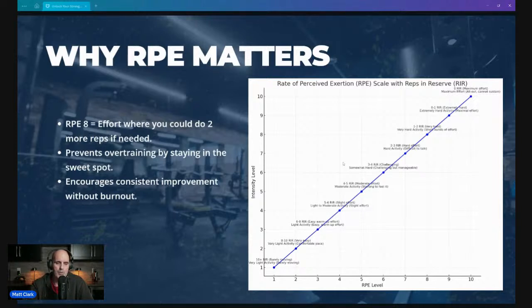So I'll get into that. But the nice thing with this is that it's going to prevent overtraining. It's that sweet spot where you're going to get stronger week over week without injury. And then because you're seeing that progress, your motivation and your willingness to stick to the routine keeps going because you're not plateauing. You're always just creeping up a little bit, and those small wins make a big difference. If you are getting stronger each week, you're going to feel great, and you're going to be able to show up for that next workout and use that progression as a motivator to keep going.